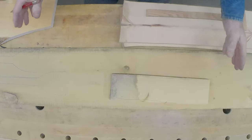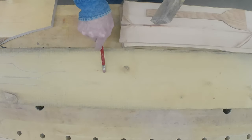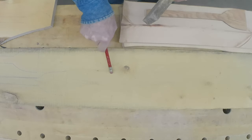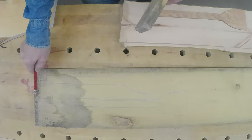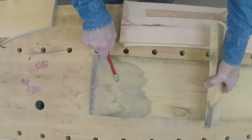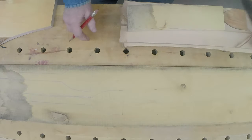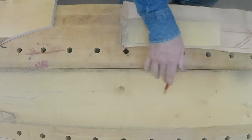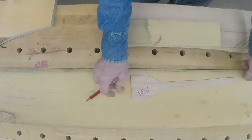Well, I've rounded up some boards. This is a board from my sawmill. I did not pay any particular attention to it after I sawed it. It just stood under my carport for about 3 years. This side was on the ground right here, and it's not really a very good board for doing what I want to do. But the grain is such that I need straight grain for the handle. Here's a pretty good selection right through here.